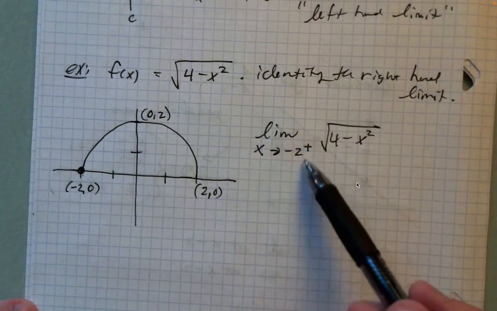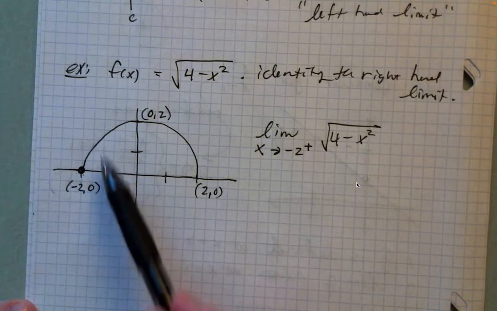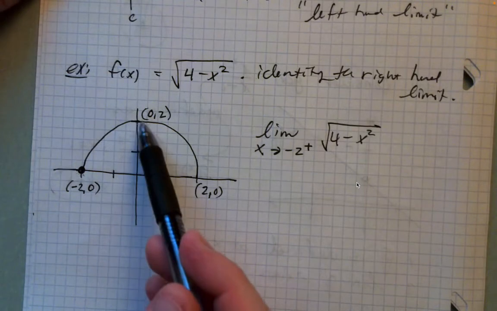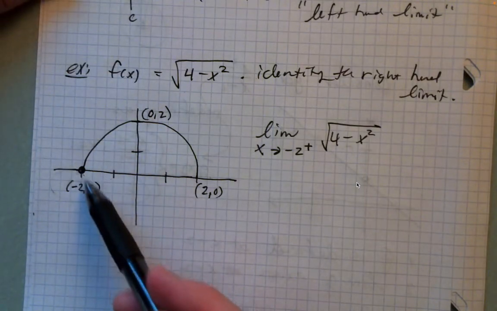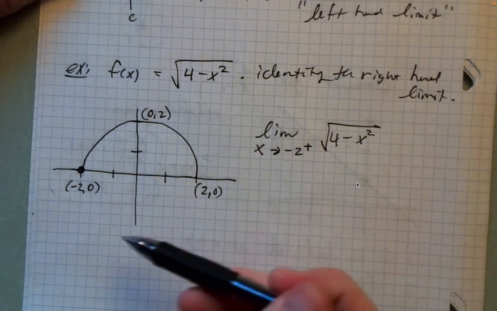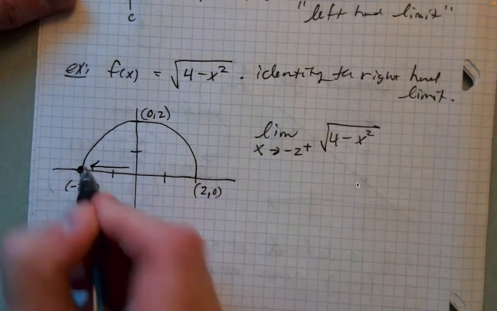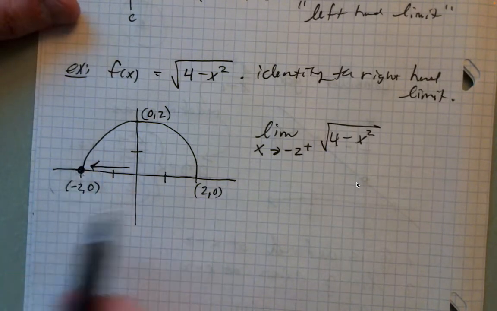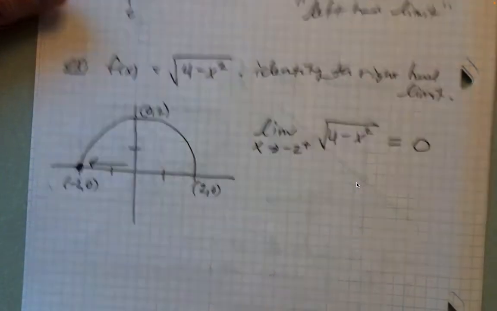And so the question here is, well, what's the limit at -2? Kind of what's the limit at the left-hand side of the domain, which normally doesn't make sense in the context of a normal limit, because you have to have an open interval around the limit point. But in the case of a one-sided limit, it's perfectly reasonable to say what happens to the value of the function as we get infinitely close to x equals -2, and specifically from the right-hand side, right? So as we traverse the x-axis and we get closer and closer to this point, what happens to the value of the function? Well, quite obviously, in this case, it's 0, right?